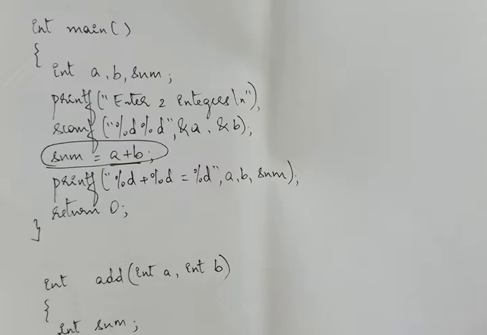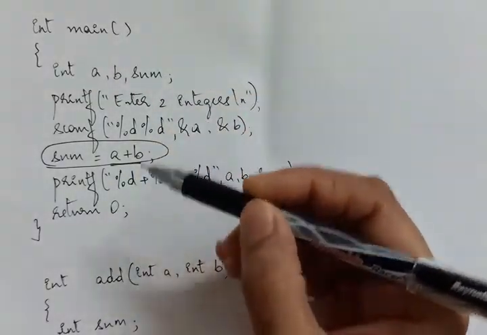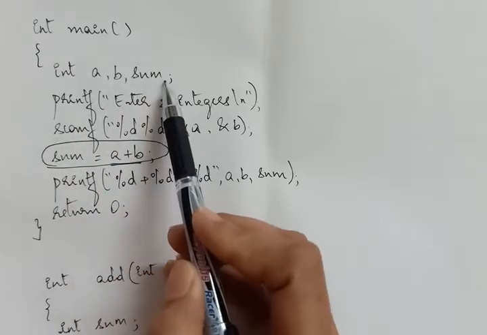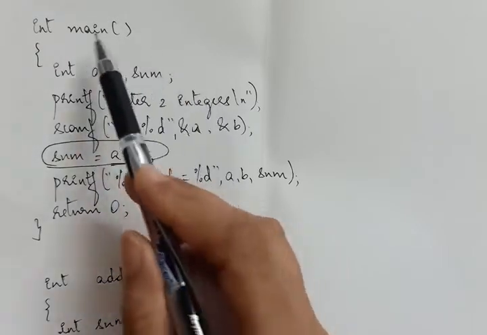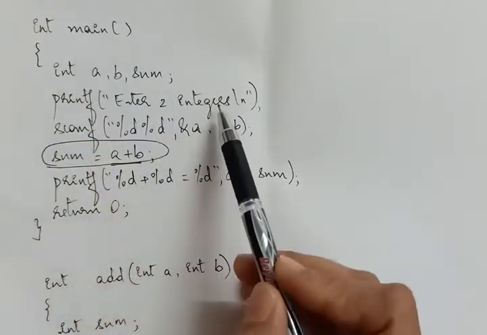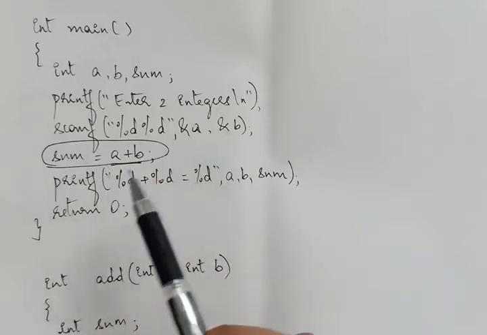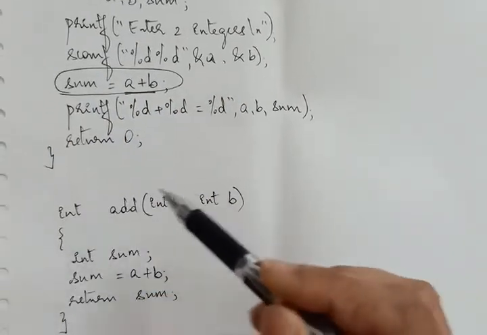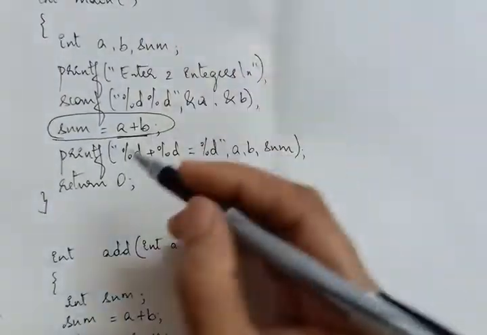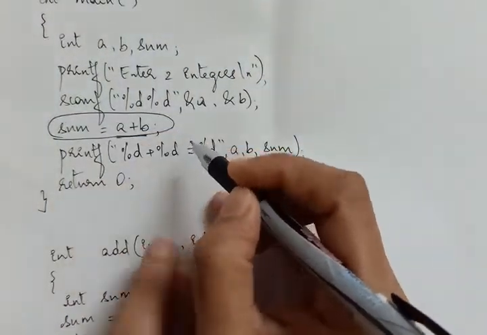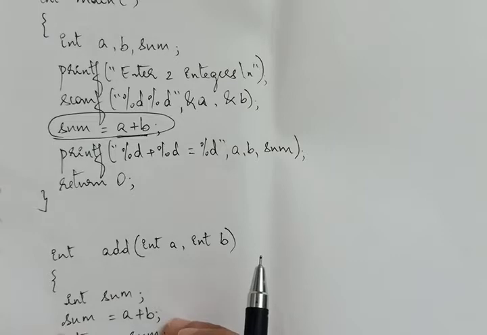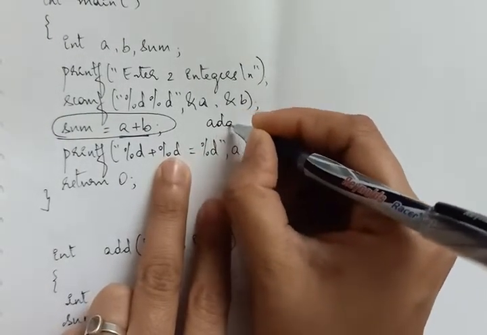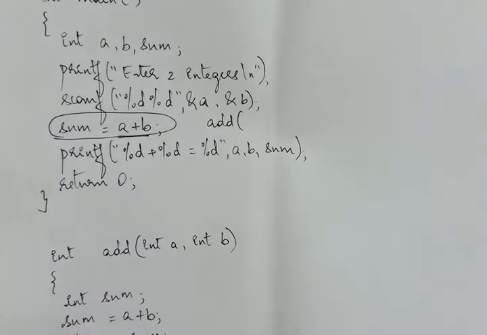So now when we go through the flow or trace the program, here we need to observe that you have declared these three variables which are local to main. You have read and you are adding. So instead of adding, you have created this function. So this statement should be replaced with the function call. A function call is the function name along with the inputs that you want to pass to it.